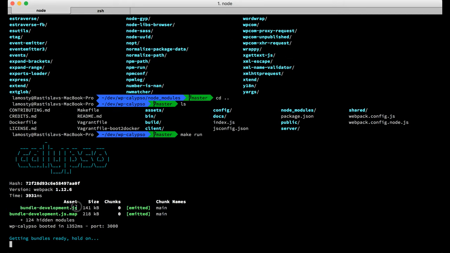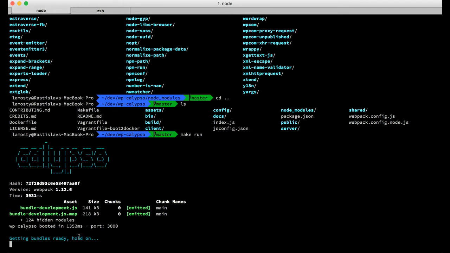So we can see that Webpack has created a bundle-development.js file, which should contain all the JavaScript from all the libraries and all the code for Calypso. And it is only 141 kilobytes in size. That's not that much. I think something is missing here, but never mind. Okay, so it's getting bundles ready. Hold on. All right.